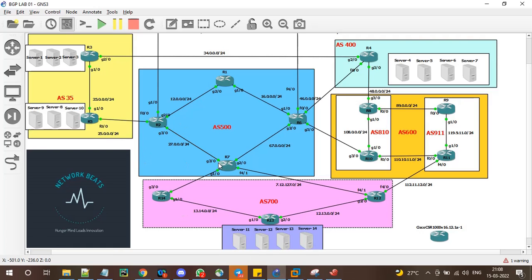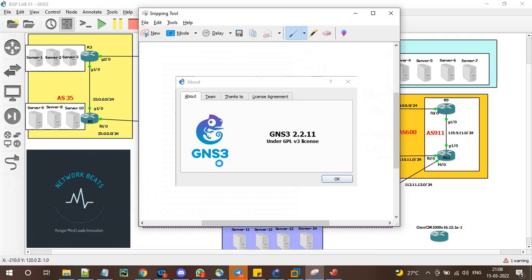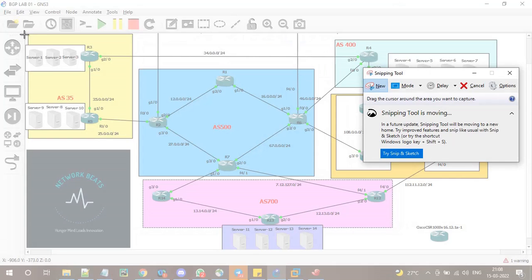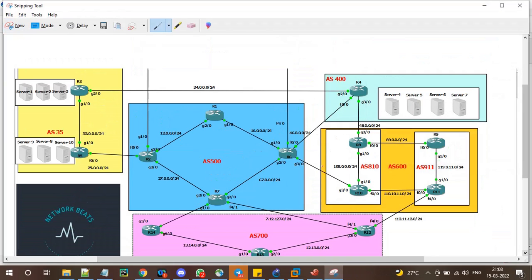So if you see here, let me explain that. This BGP router 5 will set the weight as 200 whenever it receives the prefixes through R2.